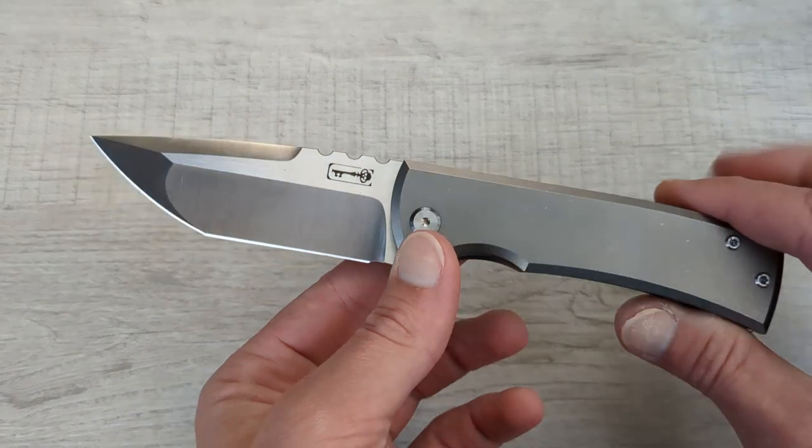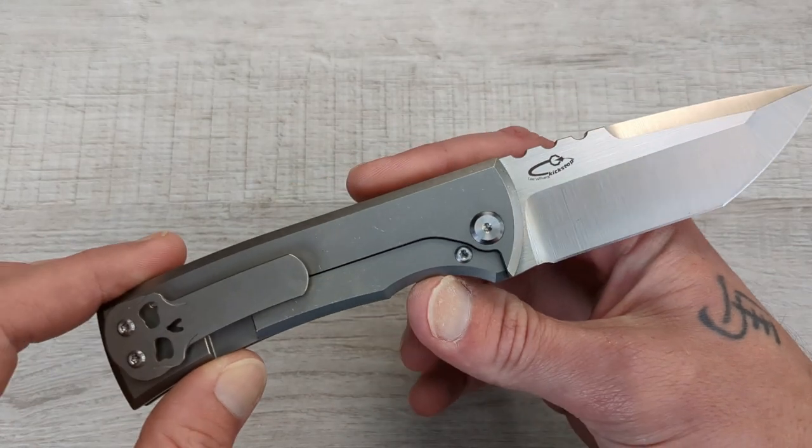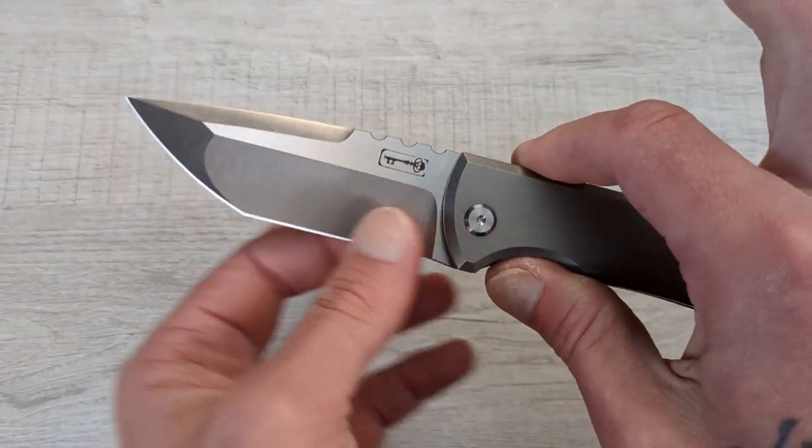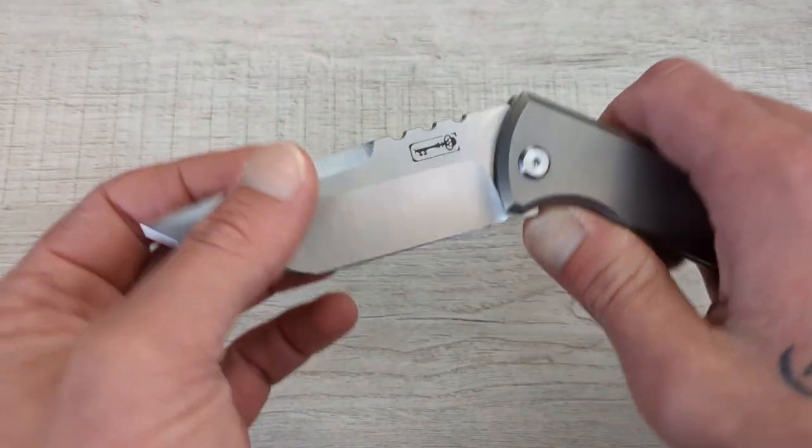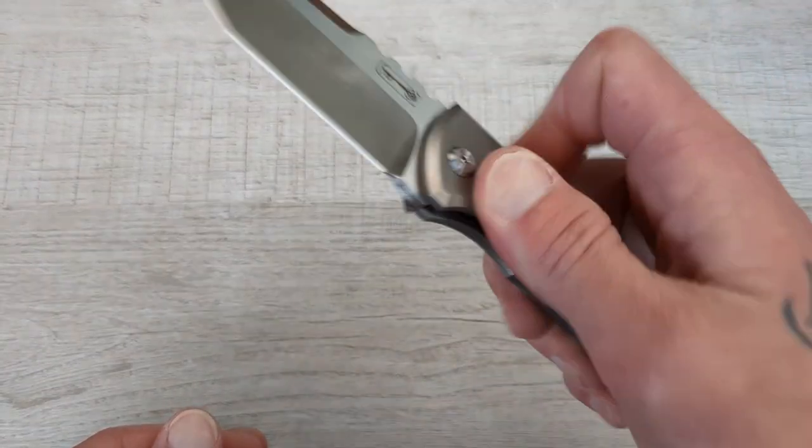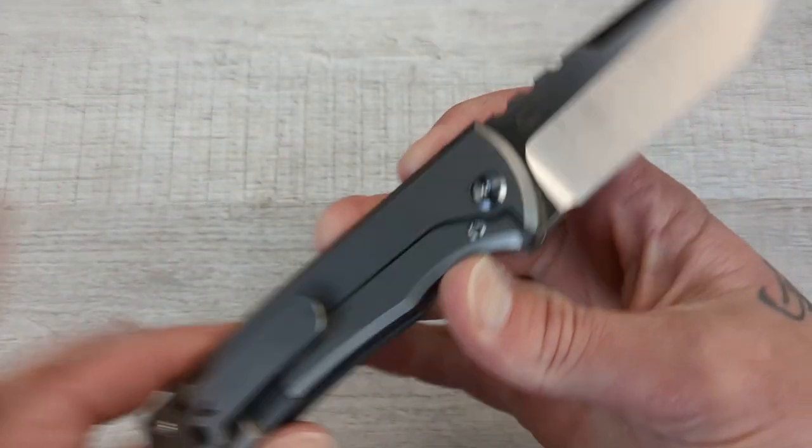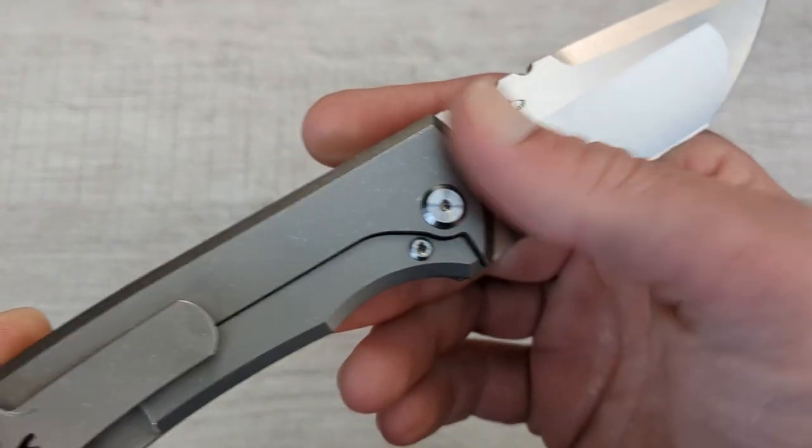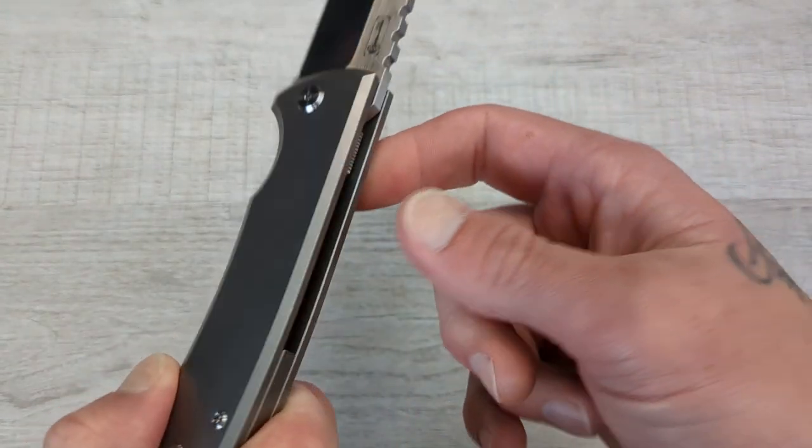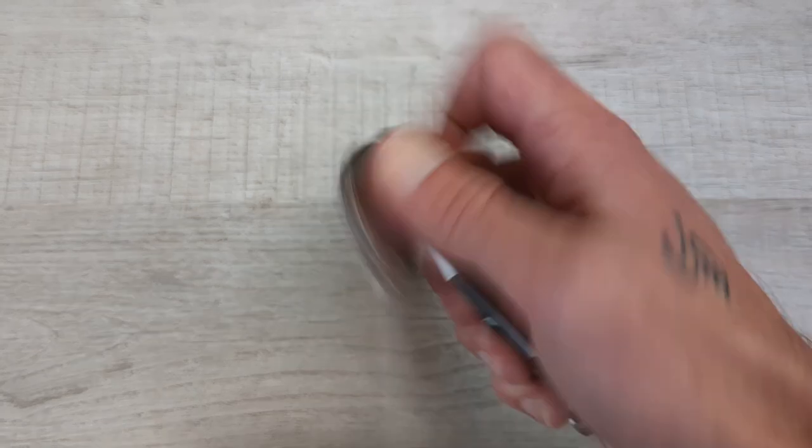So the next one isn't necessarily a new design, right? But it's a design with a new mechanism in it. And this is the Chavez 229 Redension Tanto Kickstop. One of the longest names in history. Ultramar. The Chavez, the 229, the big boy with the Tanto blade, you have the kickstop from Lee Williams there, as you can see on the clip side. And that is a flipper mechanism where the flipper tab hides within the spine of the blade does not come through. It's an exceptional, exceptional flipper design.